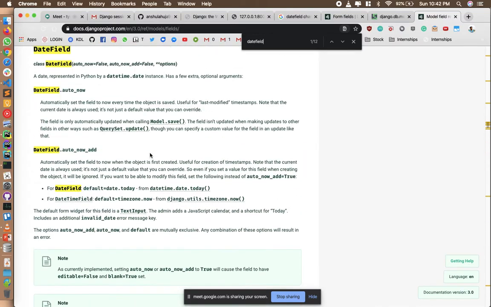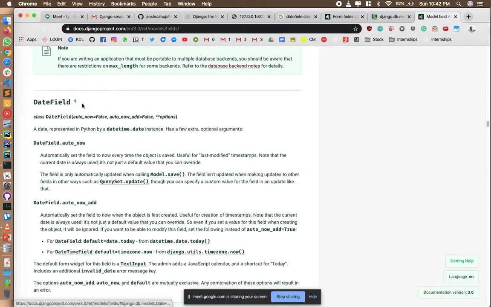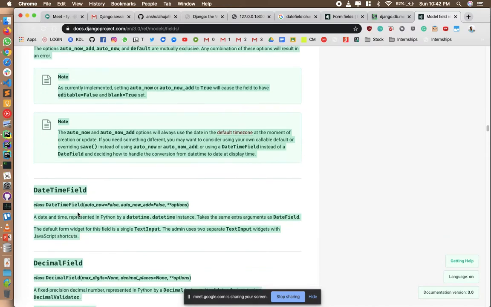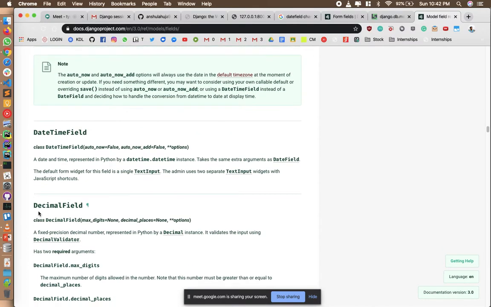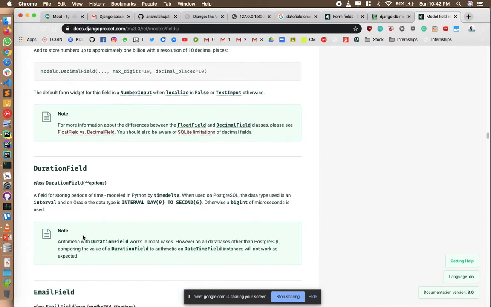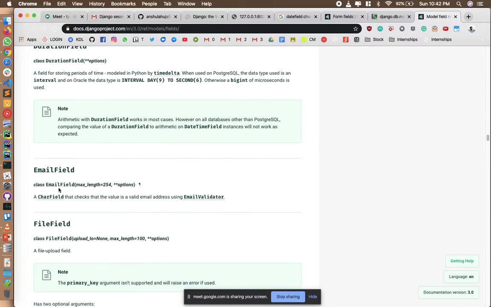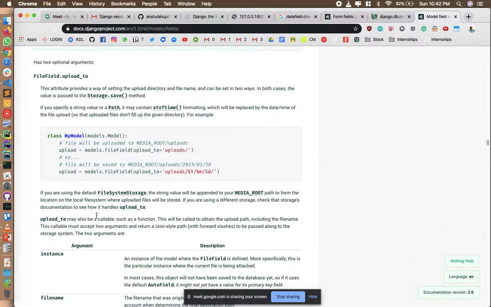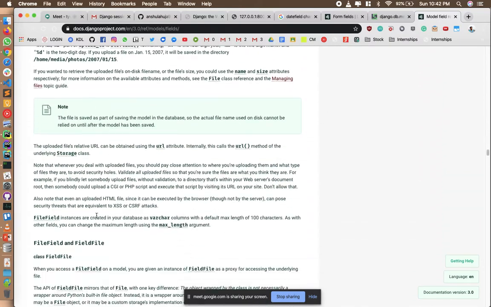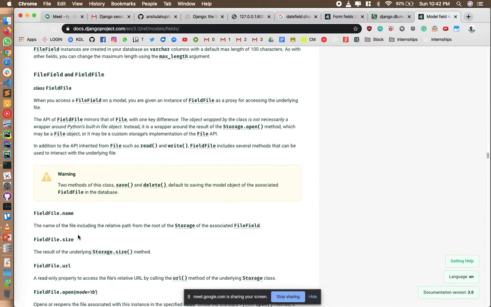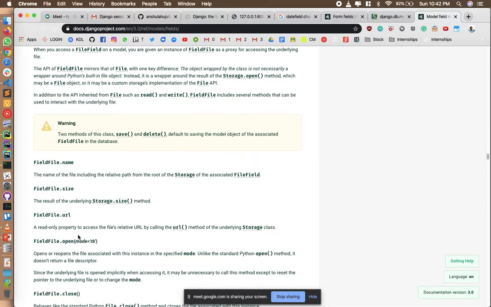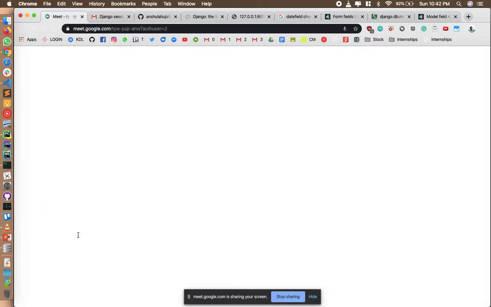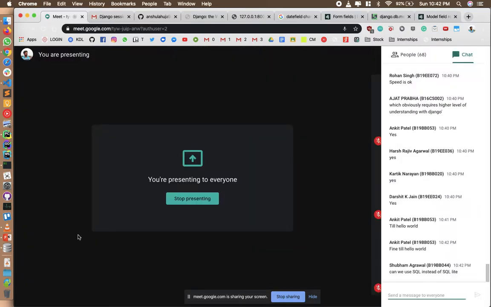Yeah, so these are all the fields that you have. You can have a date field, a date time field, a decimal field, a duration field, email field, file field. All these kinds of fields are available in Django inbuilt. They have their own kind of validation inbuilt. Like if you try to write characters in a number field, it would not accept it.